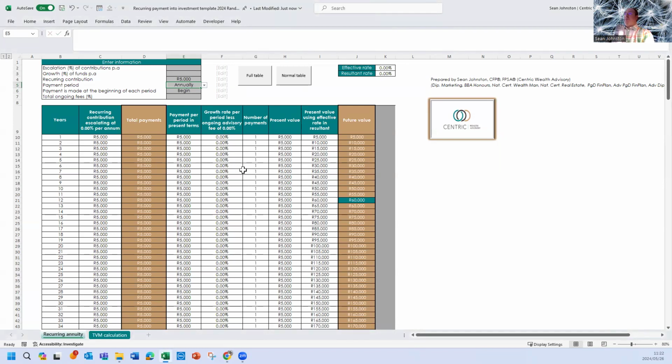Now, by default, any payment you make towards an investment is generally a begin mode payment. You make it at the beginning of the month because it's voluntary. You set up your debit order. You're most likely going to make it the first of each month. If it's a payment towards a bond, which is a contractual debt, it's normally made at the end of the month, which is close to a payday. In most cases, it's on your payday. The banks most likely will link the two so that you pay your obligations before your other debit orders.